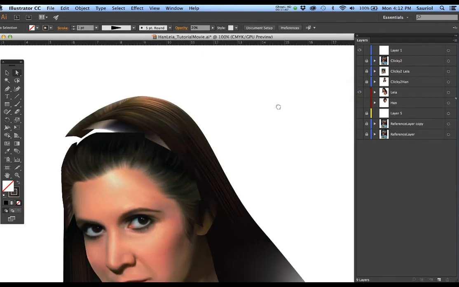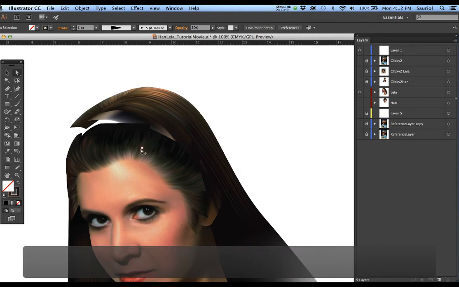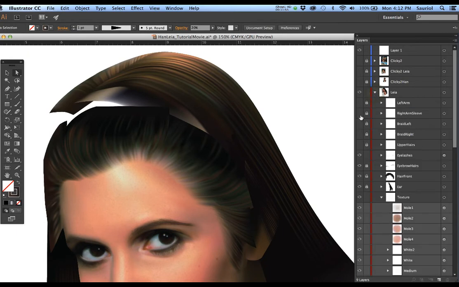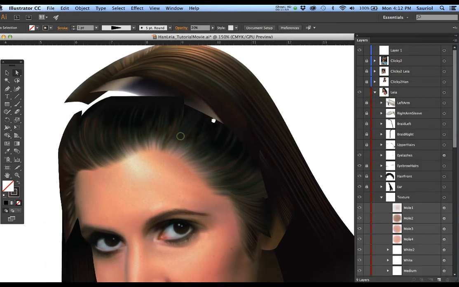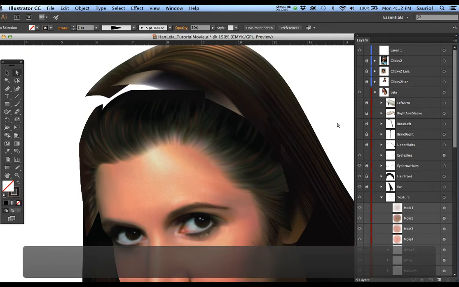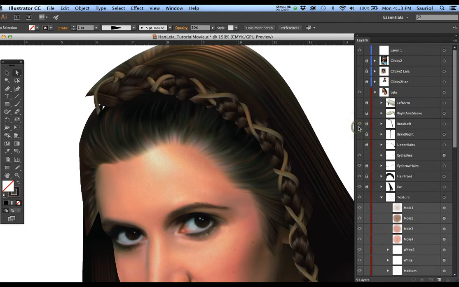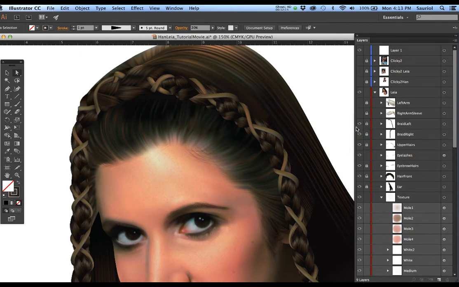Now, let me turn off Han and get into Leia and maneuver on her hair. Her hair was much the same way. Now, I've shown you in the first file kind of what her hair was. So let me open it up and see if I need to turn on, which I haven't even turned on the braids yet. The braids were one shape that I kept on cloning and cloning. So I'm just going to turn on the braids on the left. I'm going to turn on the braids on the right. I'm going to turn on the upper hairs. There's the braids on the right, and that's it.